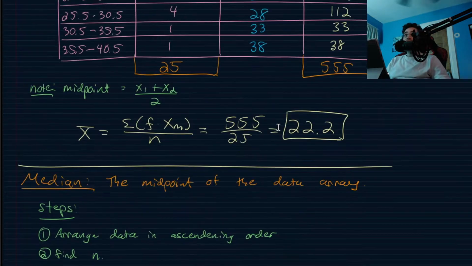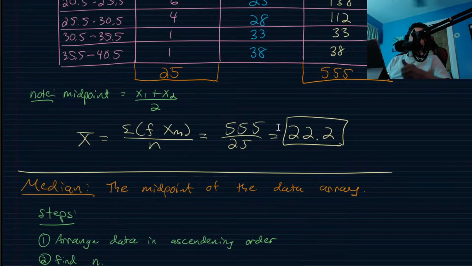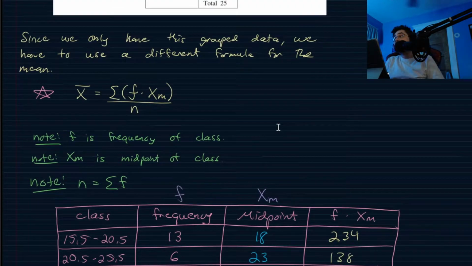So that's mean. It could either be for raw data or already grouped data. If we only have the grouped data, we don't know what the raw data was. We don't have all the data values. It's not right away apparent how to calculate the mean. That one's not as intuitive and not as widely known as the other ungrouped mean formulas. So definitely make sure to remember it or have that on your formula sheet.